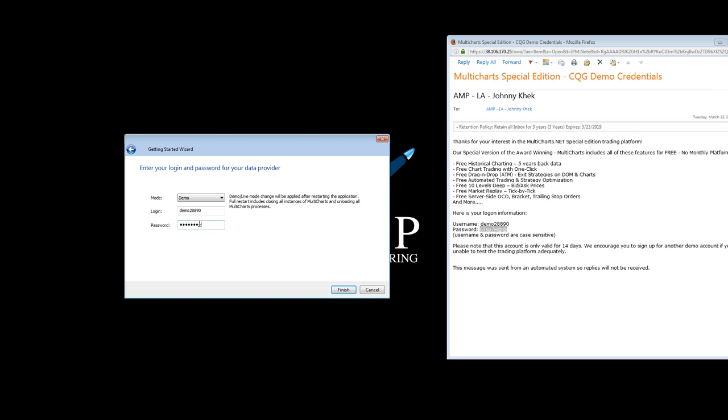So you can see as I'm highlighting, it's a perfect copy and paste. I recommend copy and paste. Everything is case sensitive when it comes to the password, and sometimes you'll see some weird characters in there. So to eliminate human error, I usually like to just copy and paste to make sure that I know I'm putting in the information correctly. All right, now that I have it in there, I'm going to hit finish.